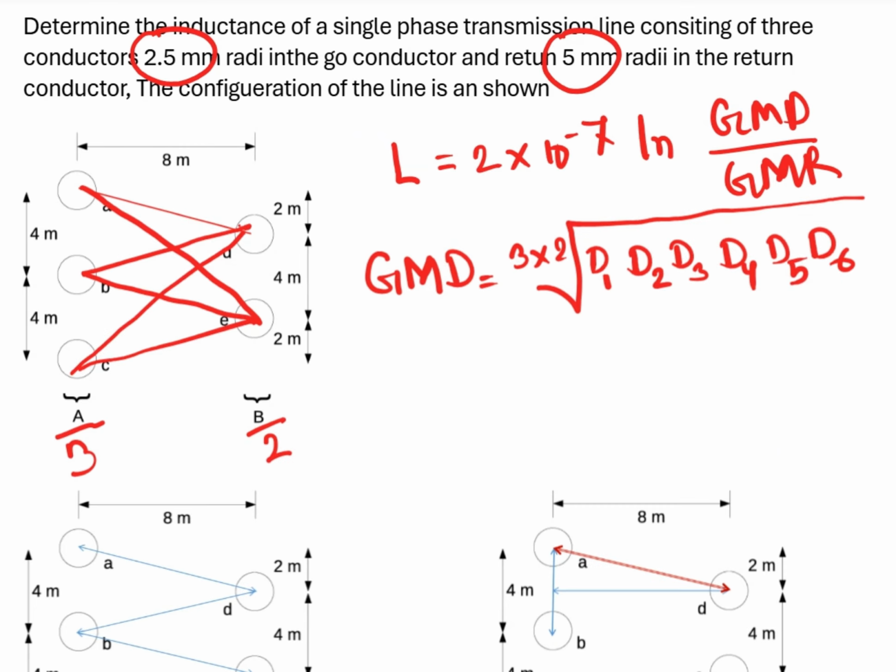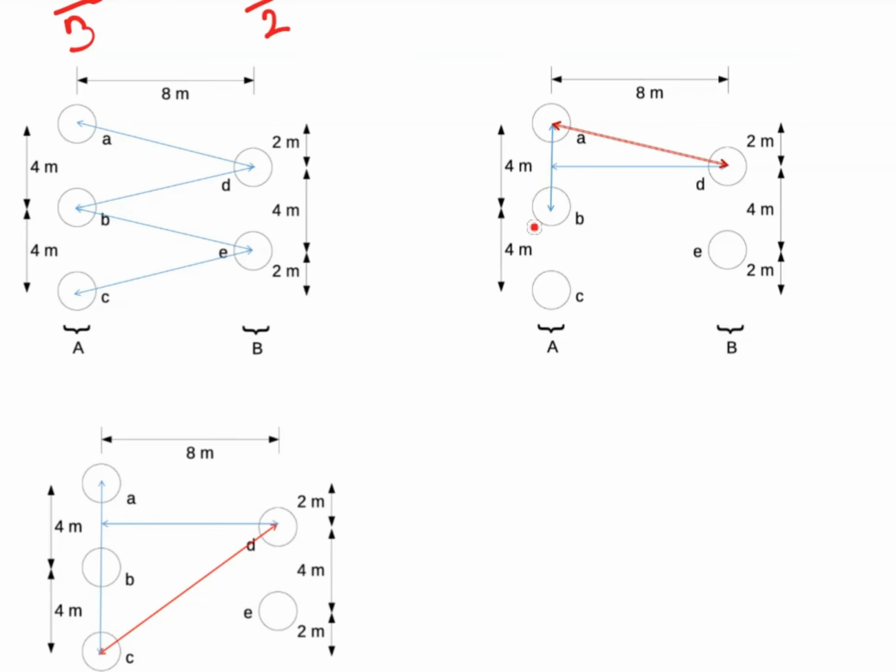So step by step we are going to understand how we determine these 6 distances by using precise description of the images. So here distance A to D and D to B, and from B to E, and from E to C, these 4 distances are all equal. So let's find out the distance between A to D.